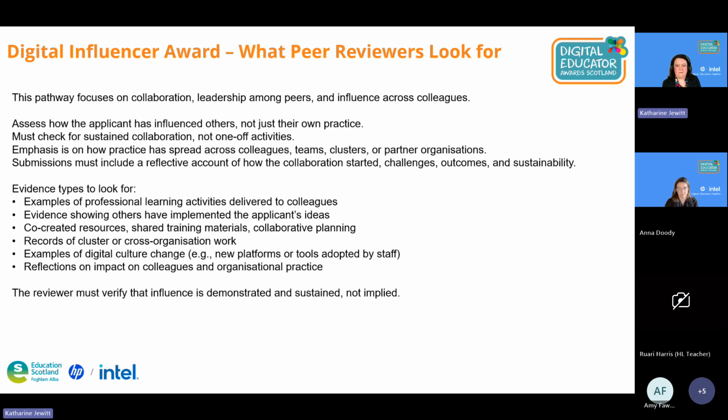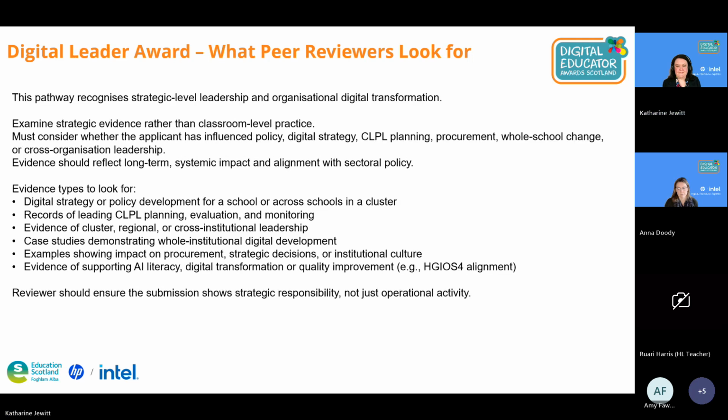So as the peer reviewer, you must verify that the influence is demonstrated and sustained and not just implied. And the Digital Leader Award is to recognise strategic level leadership and organisational digital transformation. So here we're examining strategic evidence rather than classroom level practice.